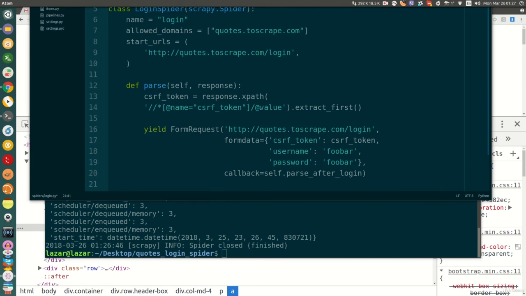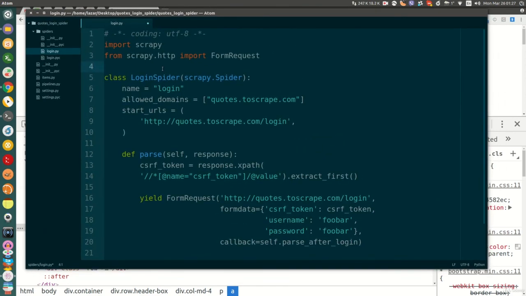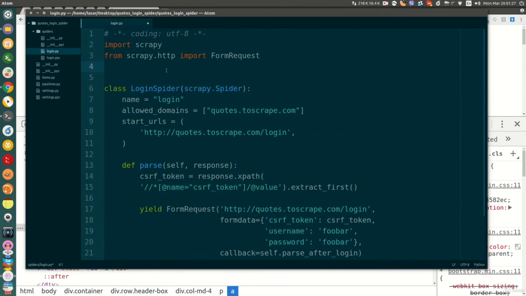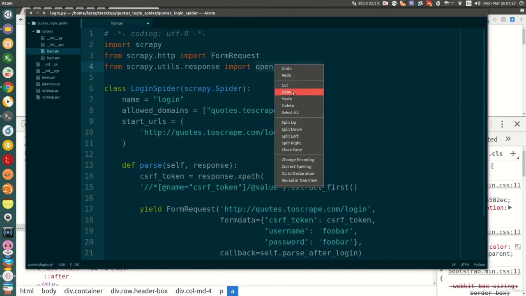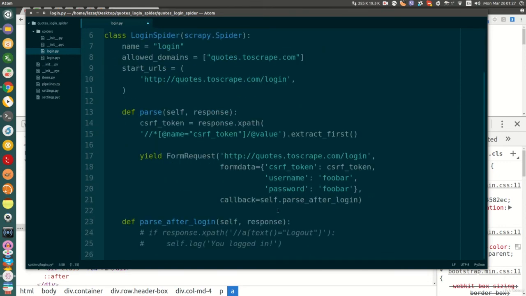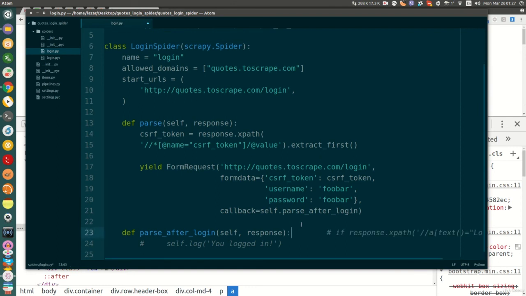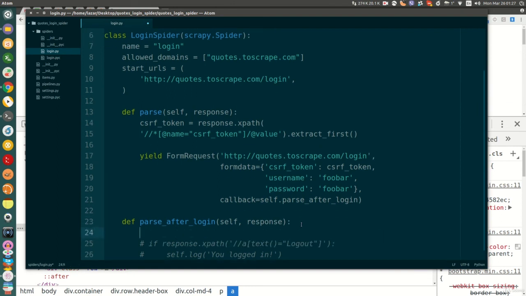Additionally, what I've done previously to test this out further is to define this submodule first. To do that, we can say from scrapy.utils.response import open_in_browser, and then in the code we will just use open_in_browser and in parentheses the response.